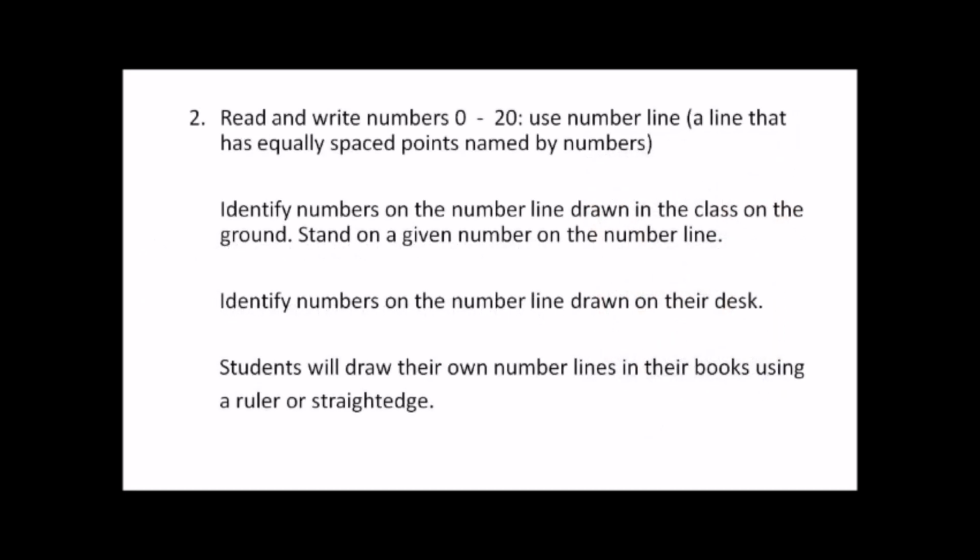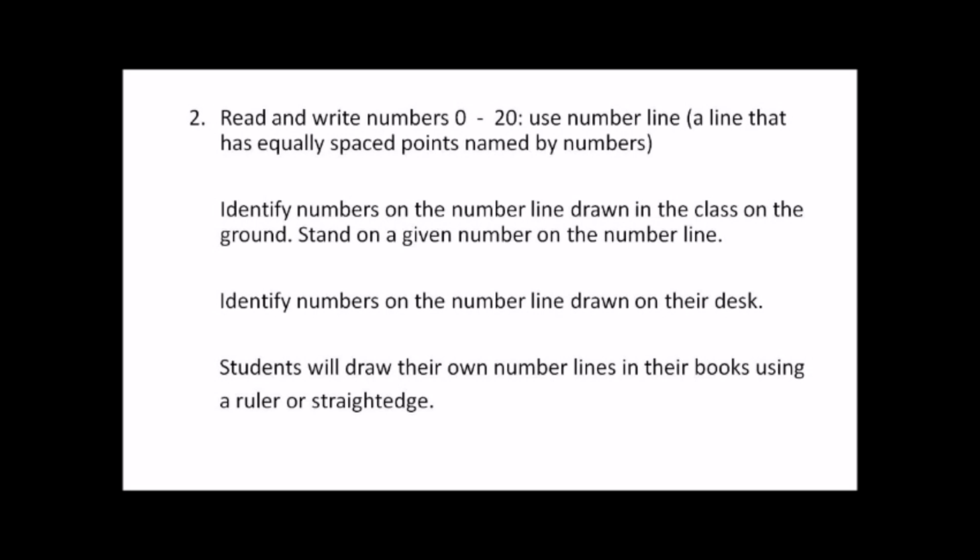Okay, second lessons. Now these lessons are numbered from 1 to whatever for the Christmas term. So this is lesson 2. Read and write numbers from 0 to 20. Use number line, a line that has equally spaced points named by numbers. Identify numbers on a number line drawn in the class on the ground. Stand on a given number on the number line.